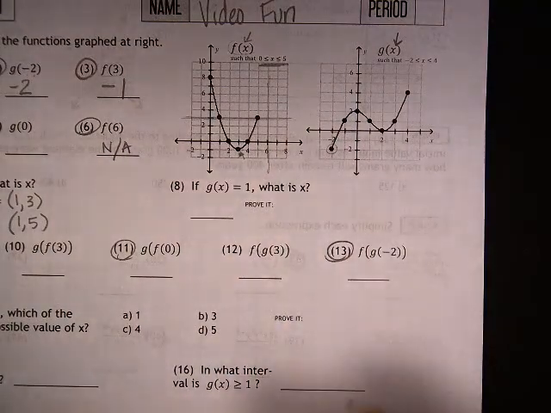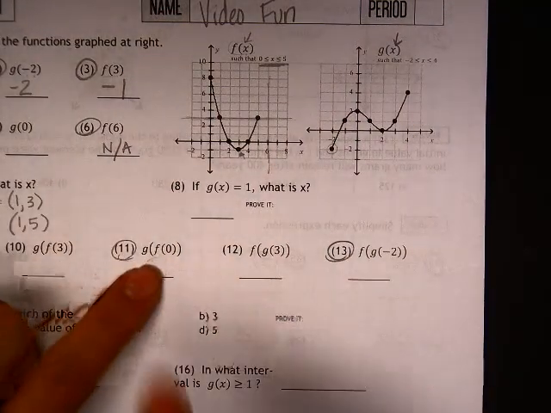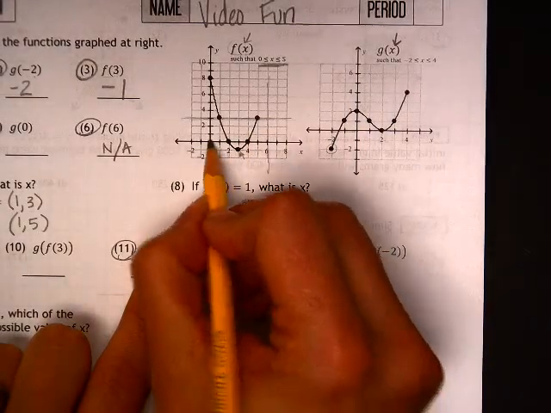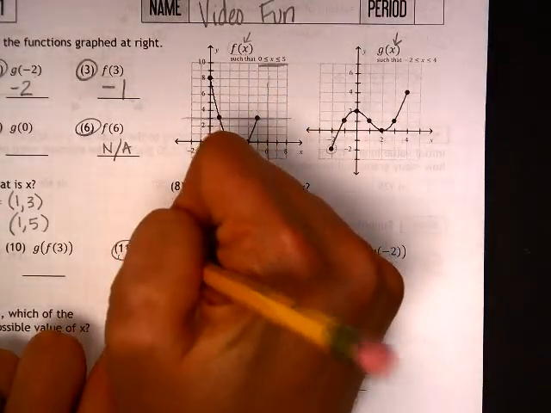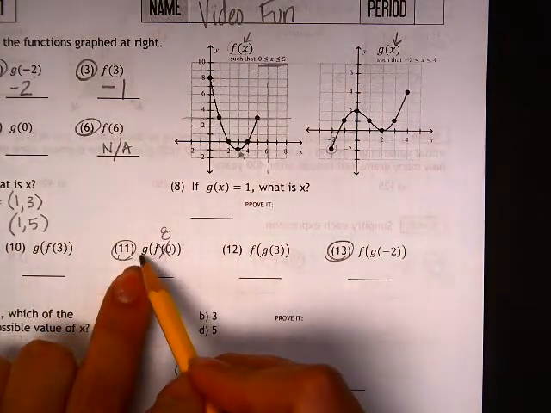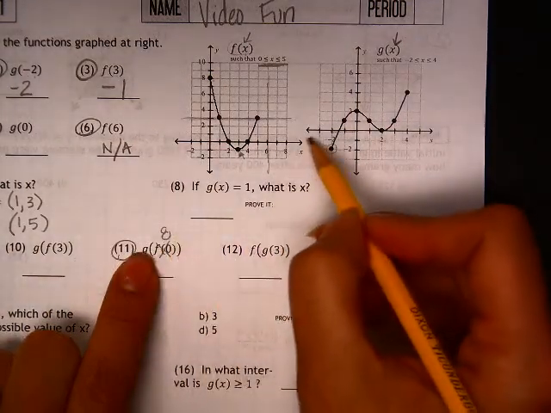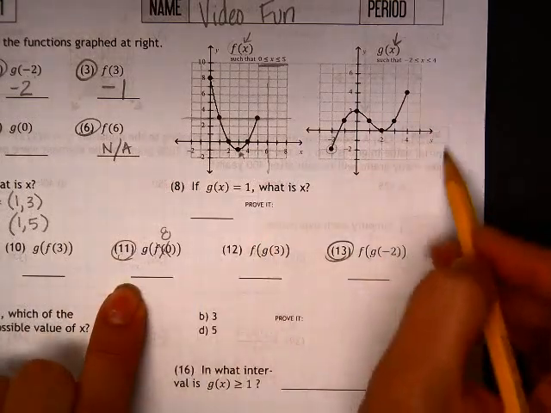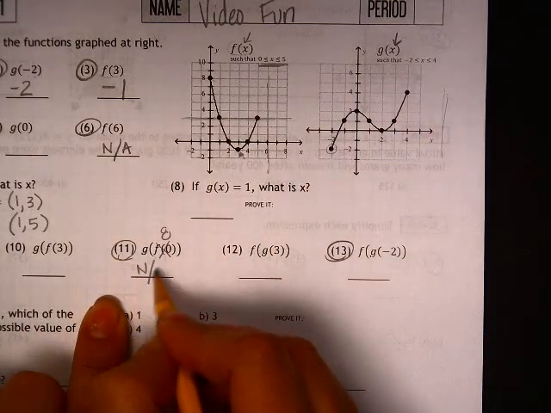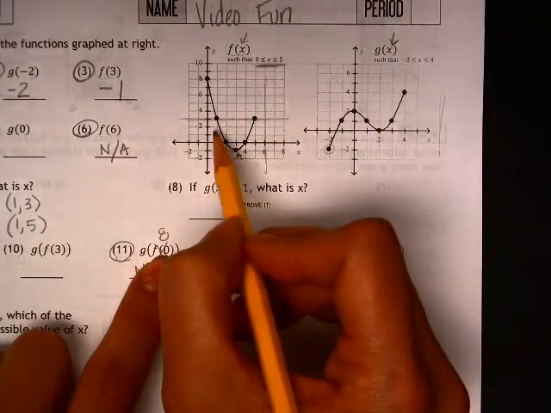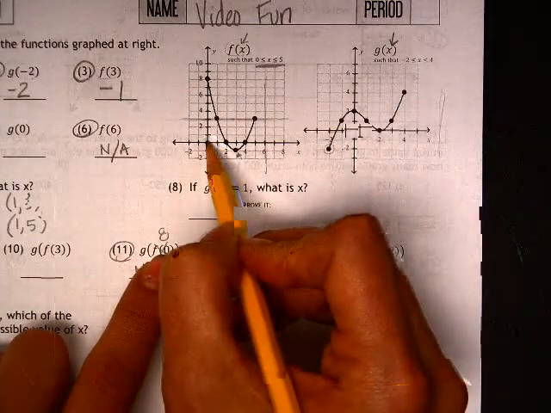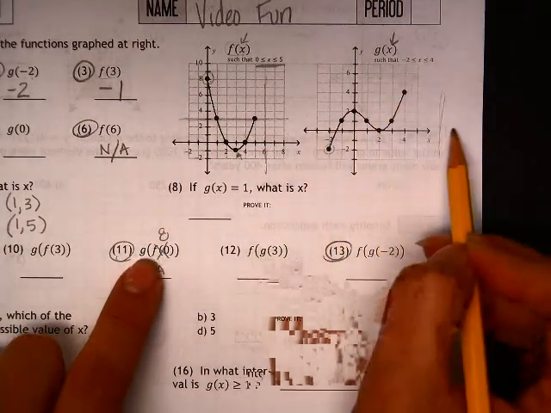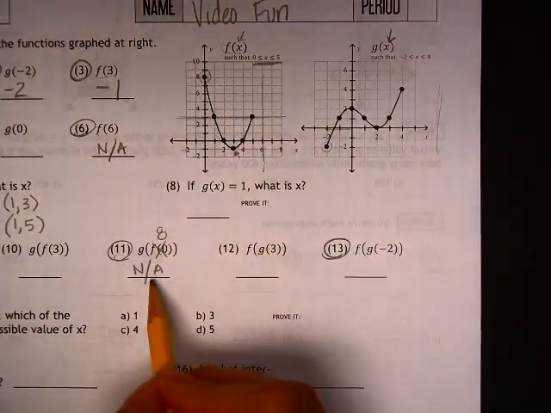This is all regarding f and g. This one asks, first find f of 0. We plug in 0 and get 8. Then find g of 8. I go to 8, and 8 doesn't exist on here. Let's look at that again: I do f of 0, plug in 0 to my f function and get 8. Then I'm supposed to plug 8 into my g function, which doesn't exist, so it's not applicable.